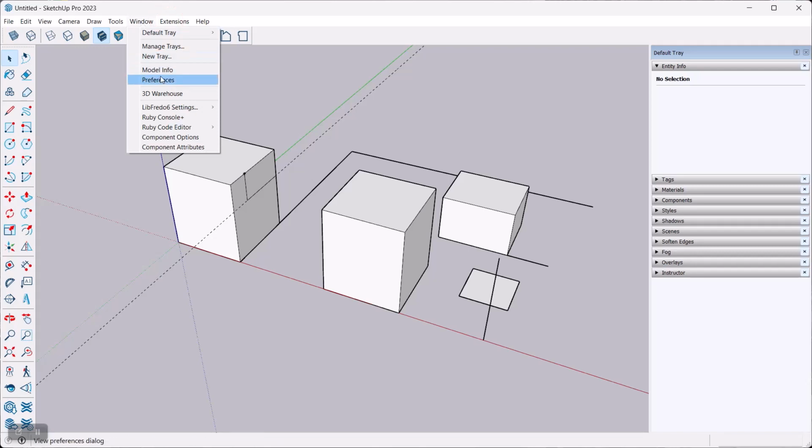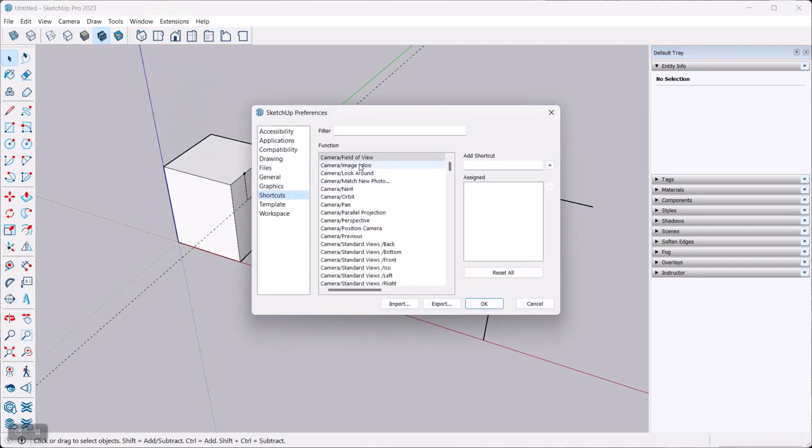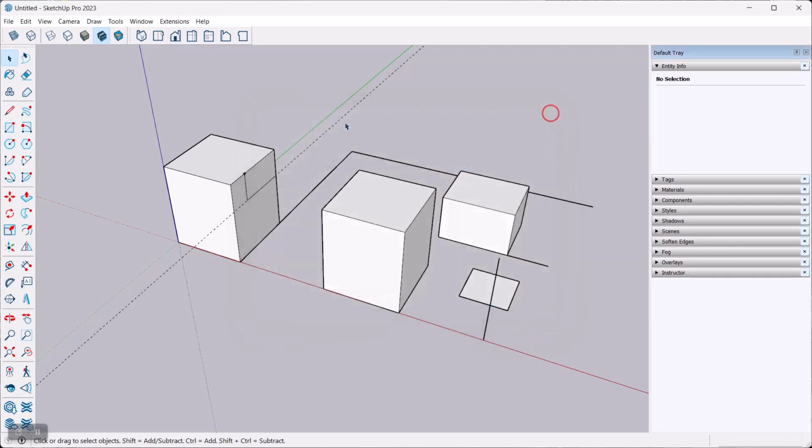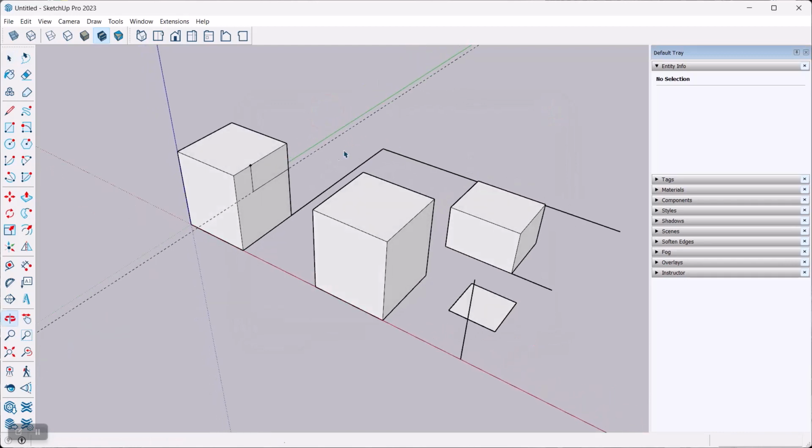You go to Preferences, right there. And then you find your shortcuts, and you can assign one very easily. So if I go to Group, right here, Make Group, I could type in the shortcut and assign it. I already did that, so I don't have to do it again. But custom keyboard shortcuts are really useful. They work for extensions as well, all kinds of things. But at the very least, learn your default shortcuts and you'll be much faster.